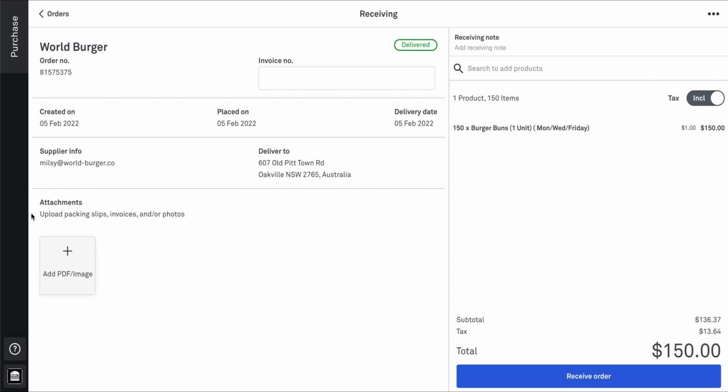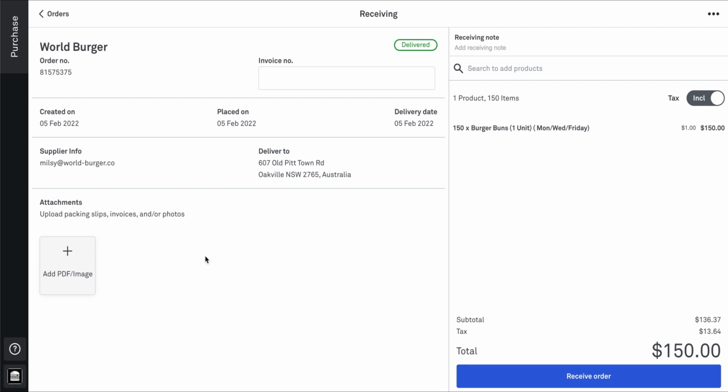Before we do that, we should go over this little attachment here. If there are any issues with stock, like the burgers being flattened or the chicken not being correct, we can add an attachment in here, add a PDF, and then send that back to the operations team and say, hey guys, look, there's a problem with this. Can we send that back and we'll reissue another one? Very, very simple and easy, but a great way to communicate with the operations team without really having too much interaction.